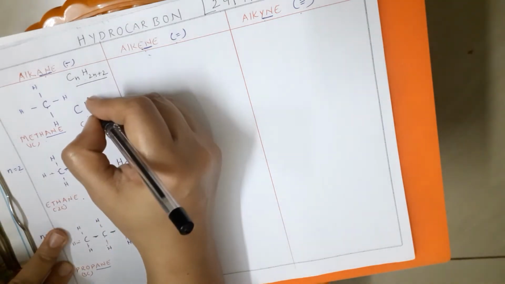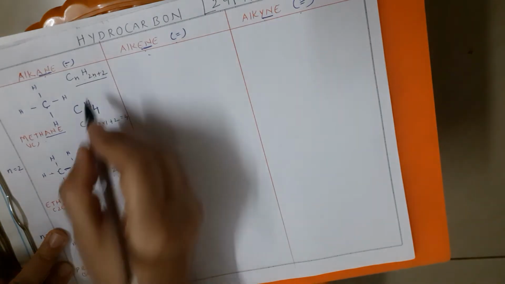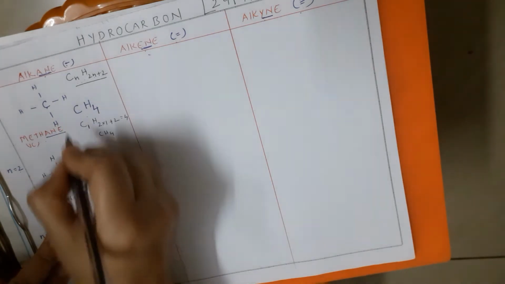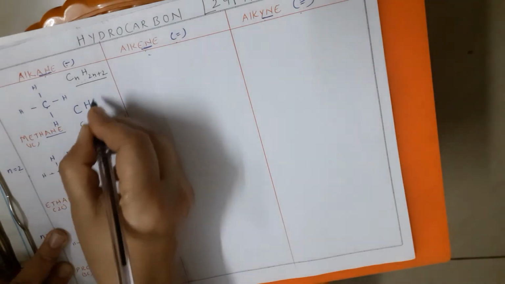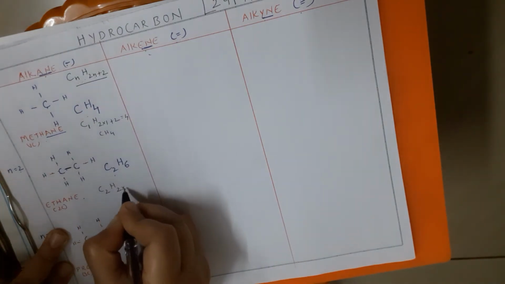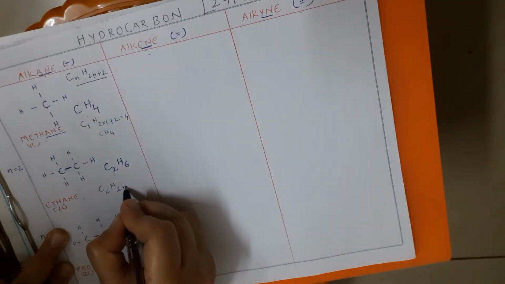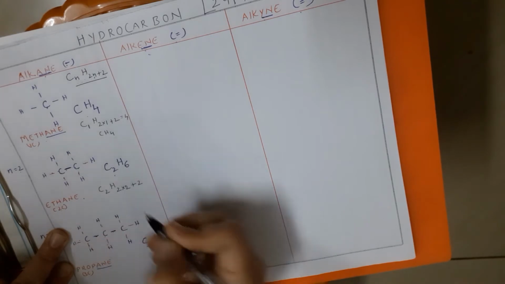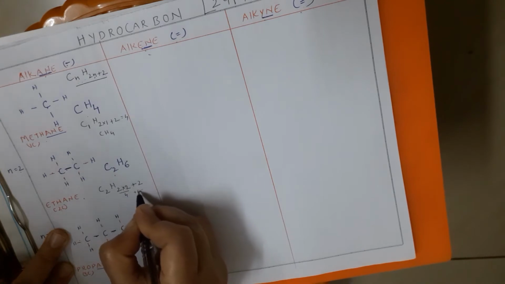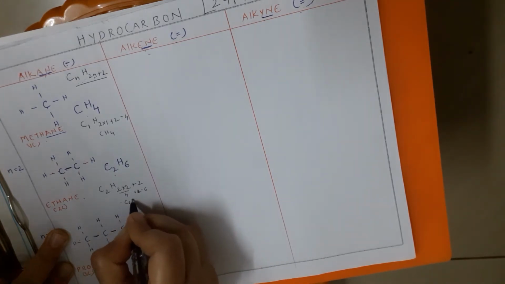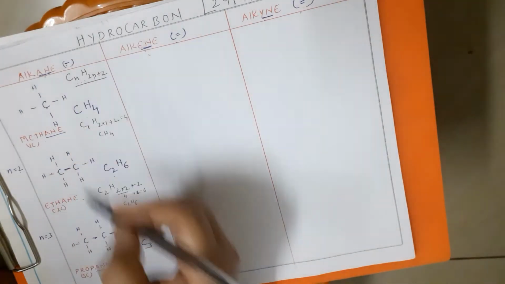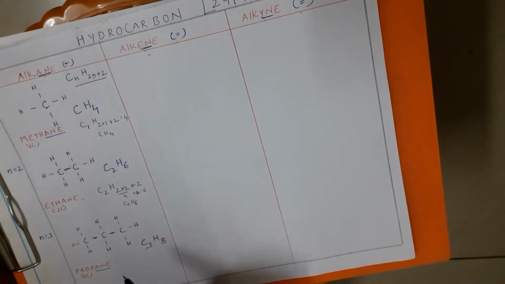So let us put this value of ethane in this formula. As I told, now ethane is how much, children? 2. So let us substitute in the formula. C2H2n. How many n? 2n, 2 into 2 plus 2. So that is equal to how much? 4, plus 2, how much? 6. So C2H6.